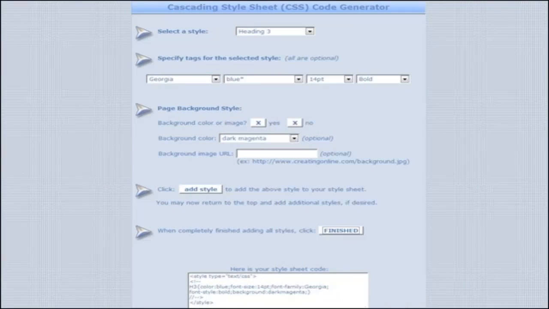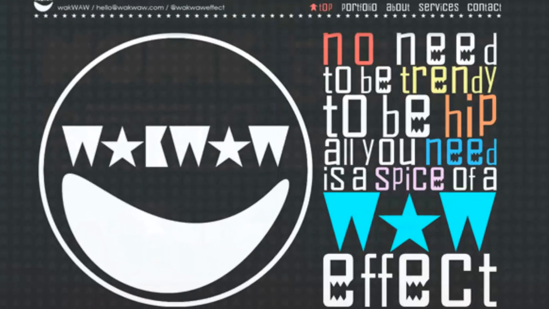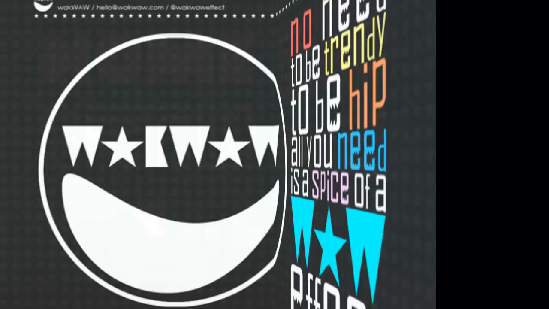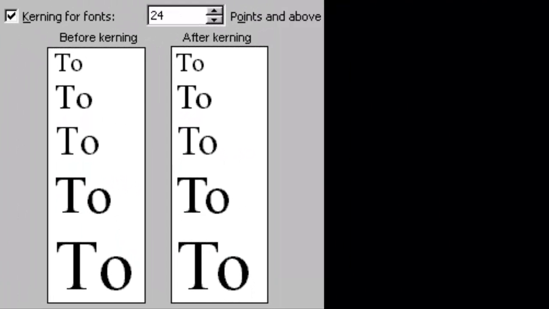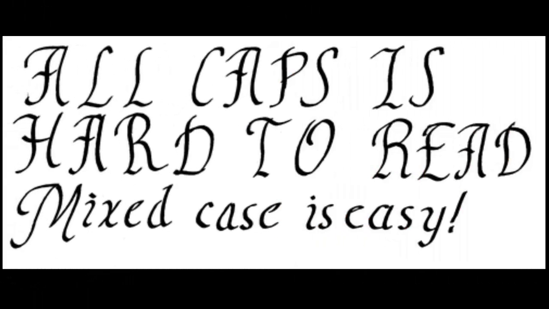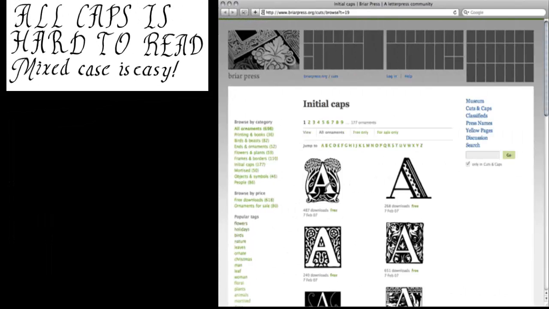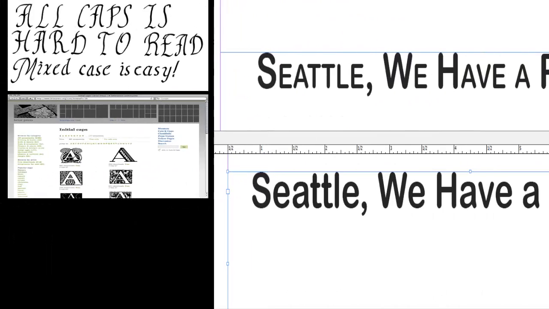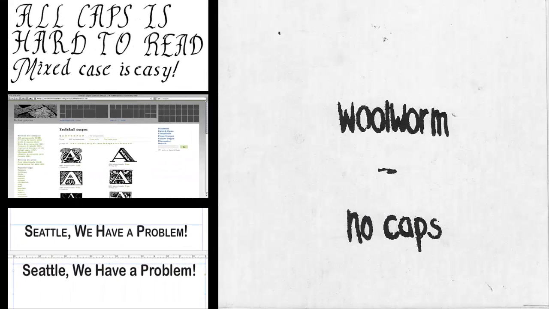You manage web typography using cascading style sheets or CSS. You can regulate size, color, typeface, line height, letter spacing, styling the first letter of first line, and level of capitalization like all caps, initial caps, small caps, or no capitalization at all.